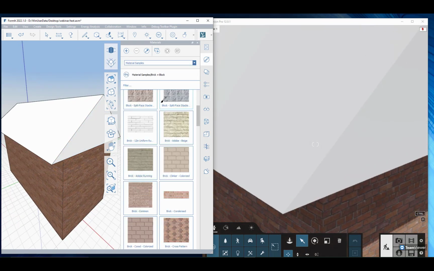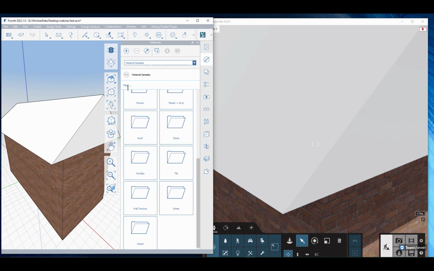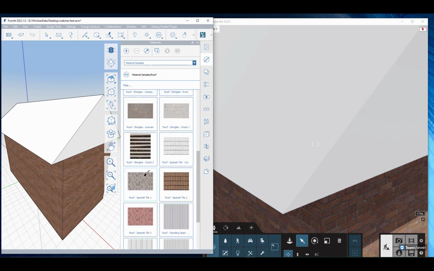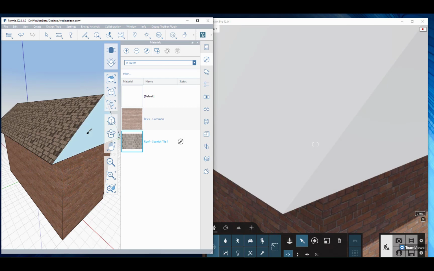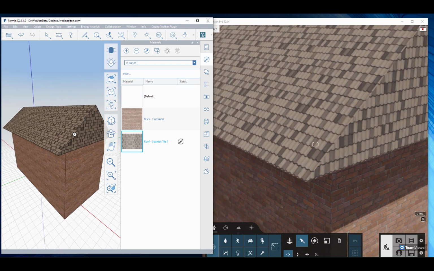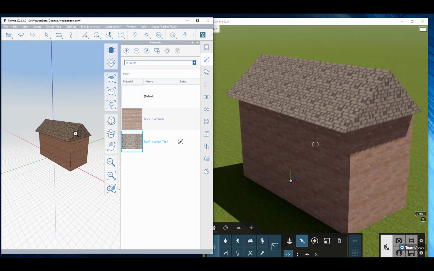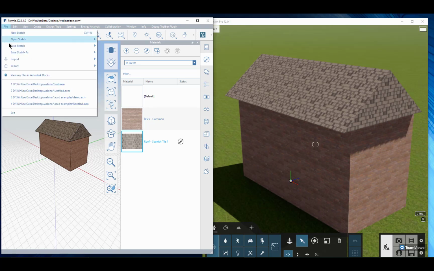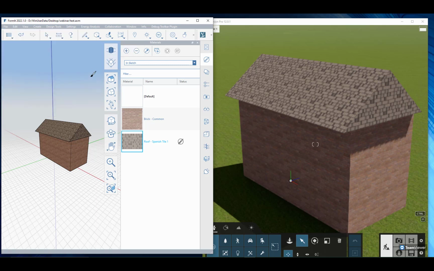You also have other roofing and materials that you can add in Format that will just appear in Lumion as well. So as you work in Format, it just updates in Lumion. That's great. That's a nice little feature that they've now added.